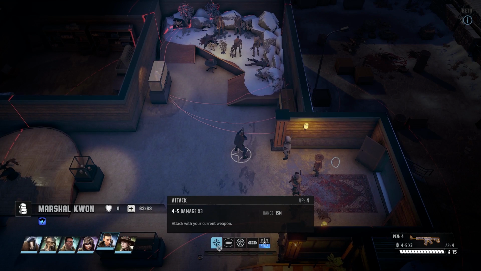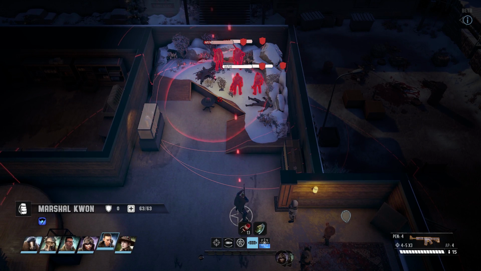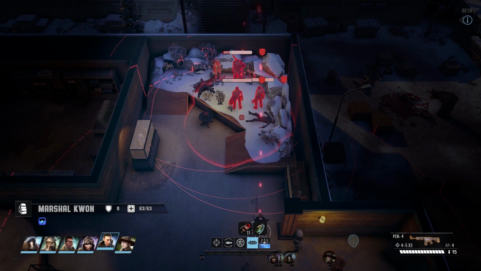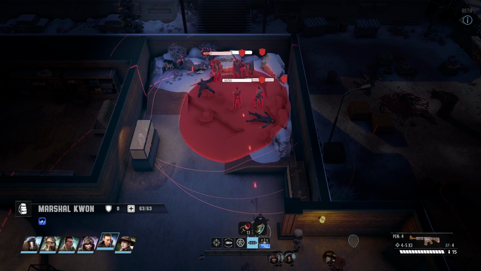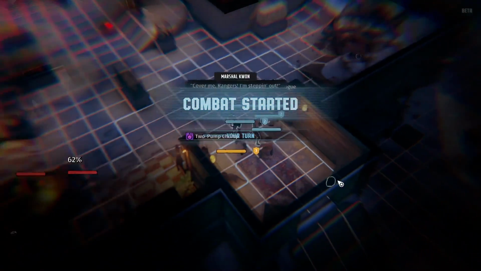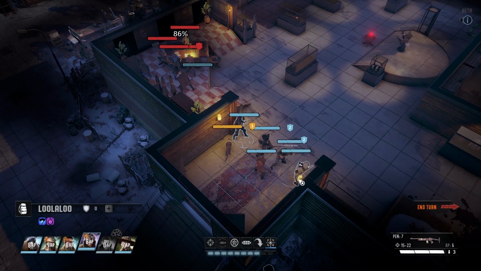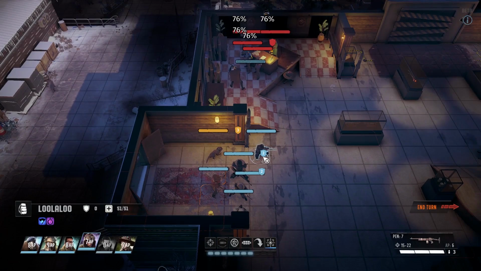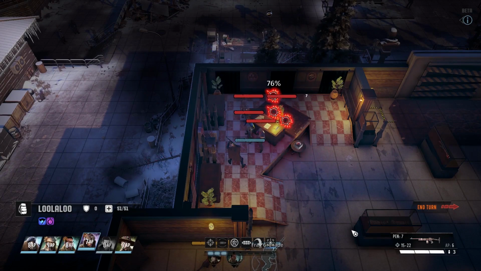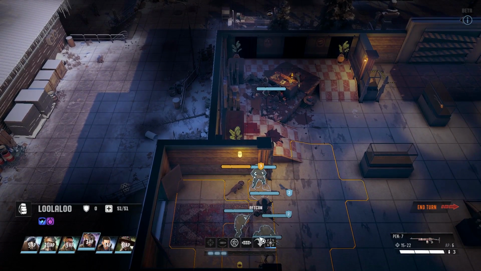Okay, let's try this again. Finally, jeez. Level up. Oh good, Quan's trying to kill himself. Lula, please, cover the Marshal. Okay, that takes care of about a third of them. Let's prep for the rest.